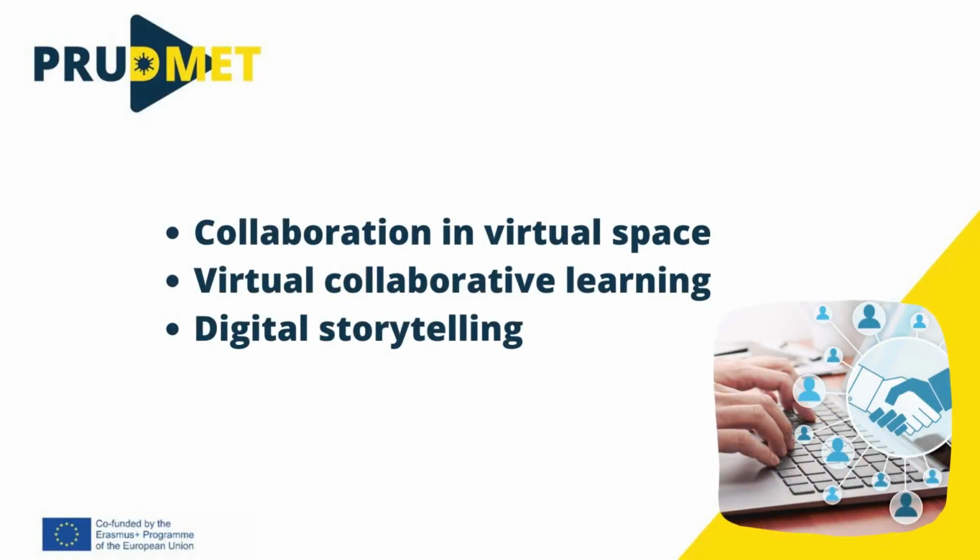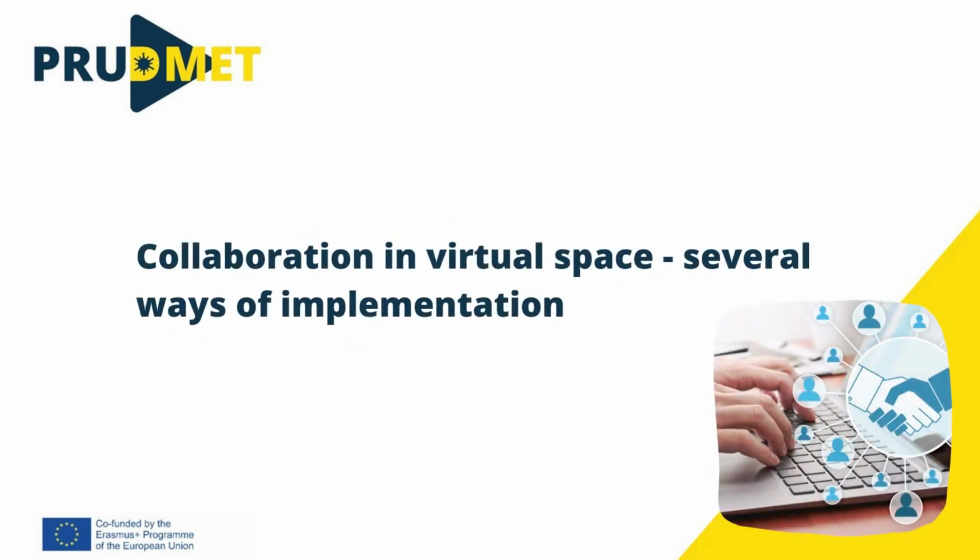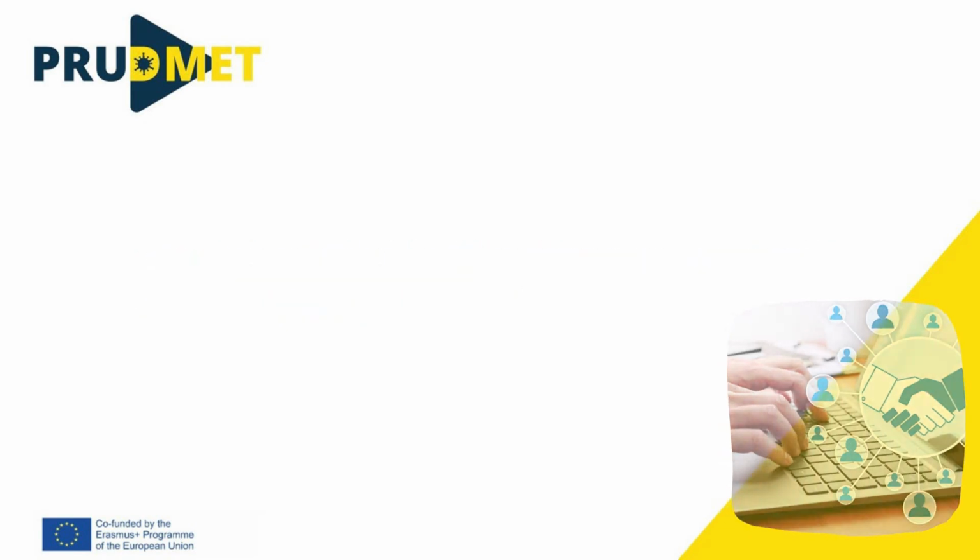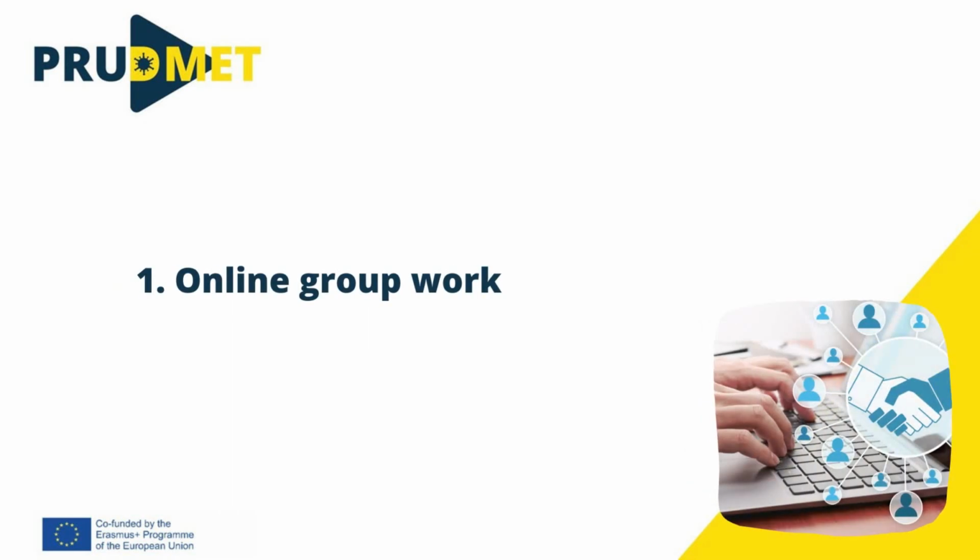In this video lesson, we will describe 3 practical approaches to implementing the co-creation of learning: collaboration in virtual space, virtual collaborative learning, and digital storytelling. Collaboration in virtual space can be implemented in university teaching in several ways, such as online group work. Teachers can assign group projects, discussions, or debates that require students to work together online. Platforms such as Google Workspace, Microsoft Teams, and Zoom can facilitate real-time collaboration and communication among group members.